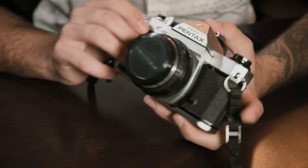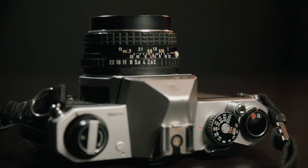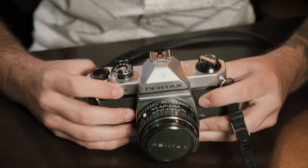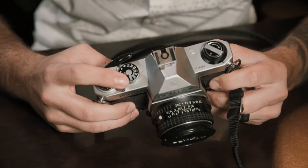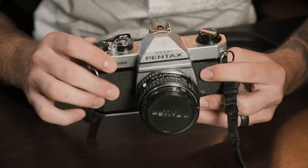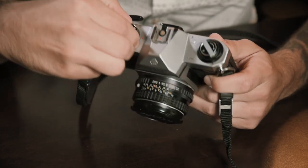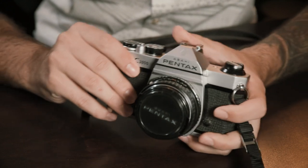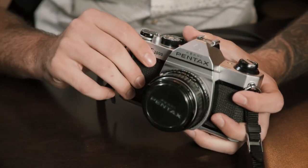It's a really enjoyable camera to use. You've got your shutter speed dial right up here which ranges from 1/1000th of a second to one second, or Bulb if you want to do long exposures. The shutter release is threaded so you can use a cable release for long exposures, which is really convenient. Inside your shutter speed dial you can lift it up and turn it to adjust your film speed - so whatever your film speed is, or if you're pushing or pulling your film, you can adjust that and it will control your light meter inside the viewfinder.